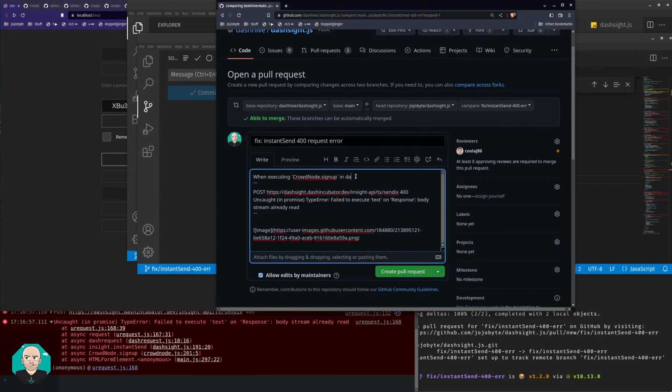Does that not work? Dash hive /crowd. Can't you link to another project? Having more trouble than I think I should.